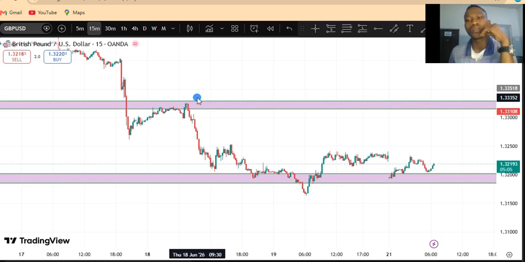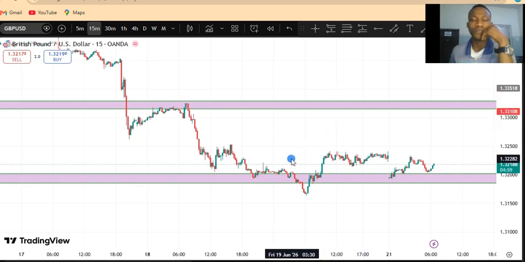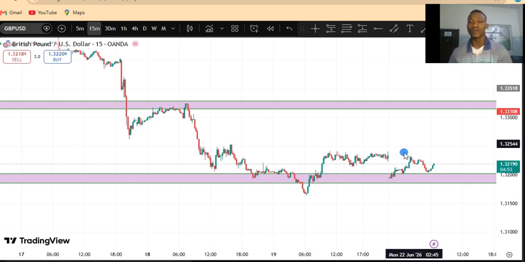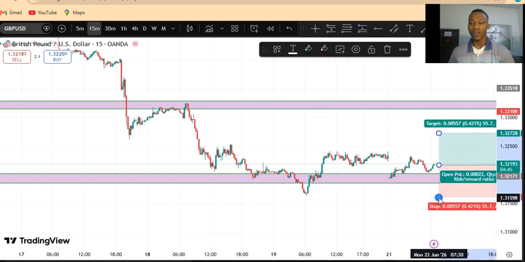I think just three pairs: the pound dollar, XAUUSD, and BTC. Now, pound dollar, this structure was marked last week, so it's actually still being validated. There's no need of changing structure or marking a new one. For now, I'm still very much bullish on that. This is still very much validated with my long trade profile.